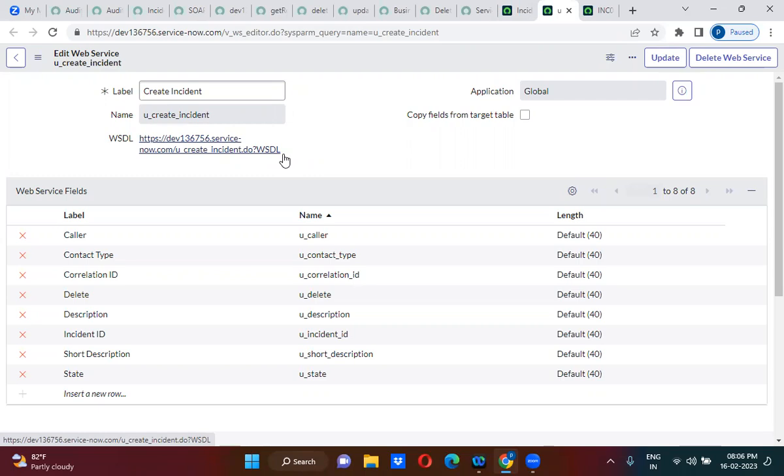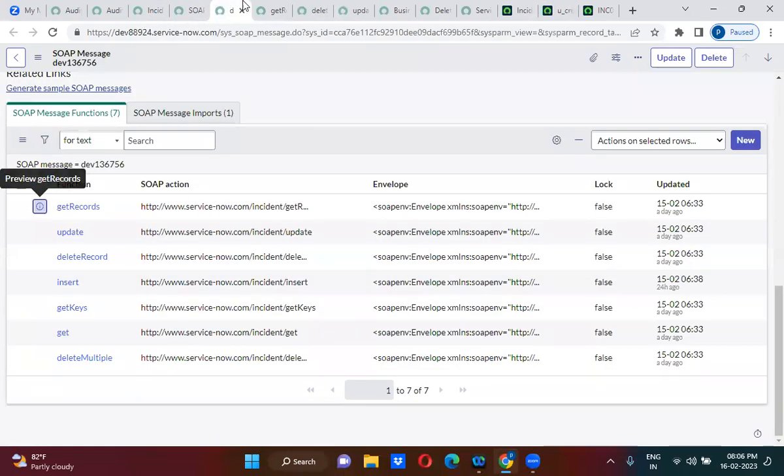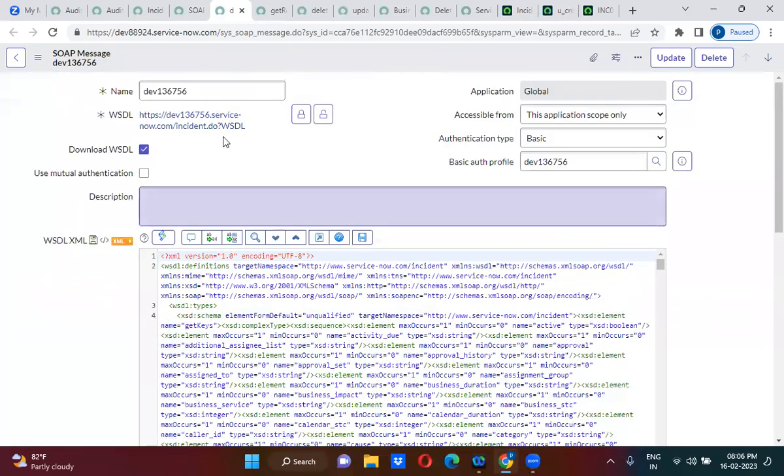So in place of this WSDL, I will take this WSDL and create a SOAP message. In place of this URL, which we normally have used, I will create a new SOAP message.